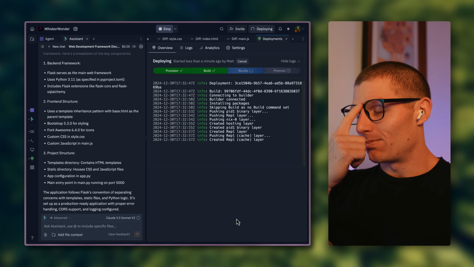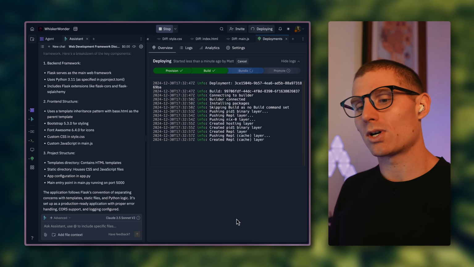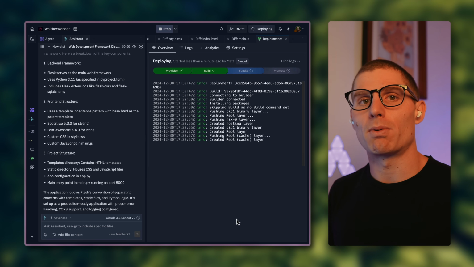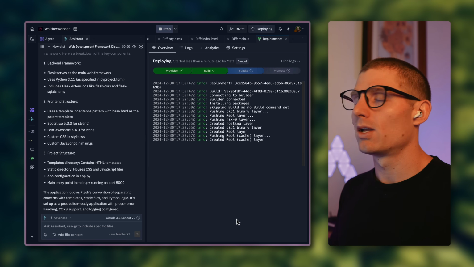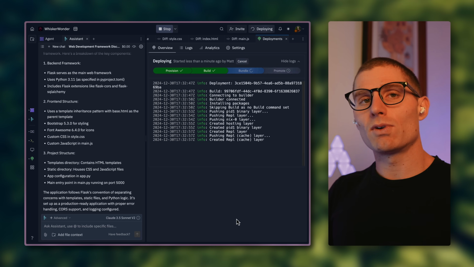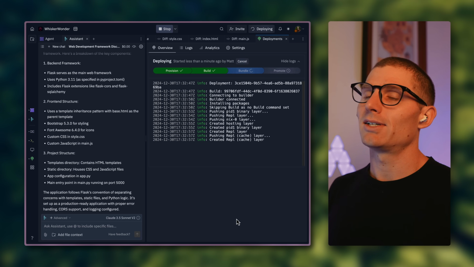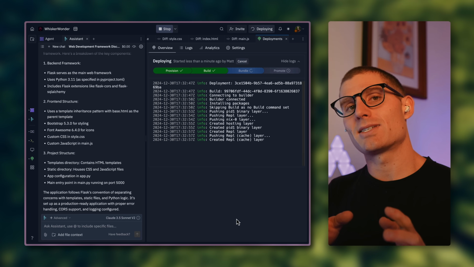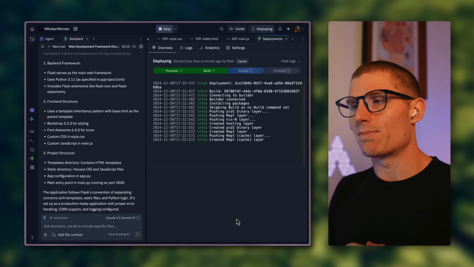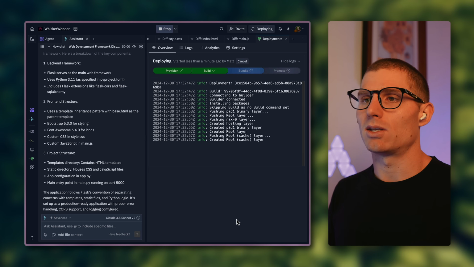But again, the point I'm trying to emphasize here is very simple, very straightforward what we did. We just wrote a couple prompts. We got an app that worked. We deployed it. You can do this with whatever you want. You can add integrations. You can add databases. You can really start to nerd out about this stuff. I have a bunch of videos on how to do that, but this is the simplest way to get started using Replit. I'll catch you right back here when this is done building, and we'll look at the final app.